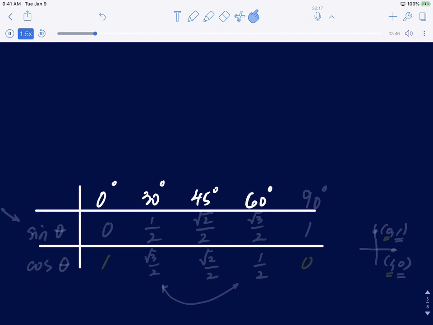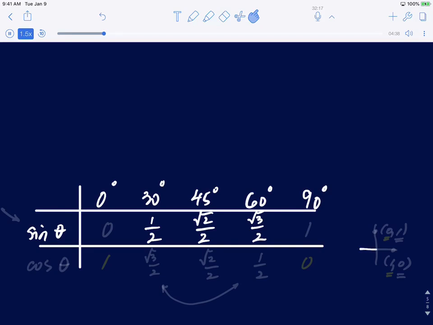45 degrees, 60, 90, and we can keep going, but the other ones will repeat. So I'm just interested in remembering these ones. So we just worked with sine of 60. Sine of 60 was root 3 over 2. Root 2 over 2 is for 45. And for 30, we have 1 over 2. So does anybody notice a bit of a pattern that you can use quickly to remember them? Does the numerator increase or decrease as we go towards a larger angle? It increases. And I can even think of 1 over 2 as root 1 over 2, right? So there's that pattern, root 1, root 2, root 3, over 2.